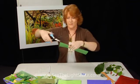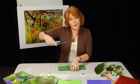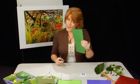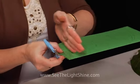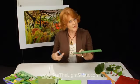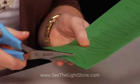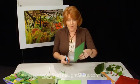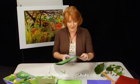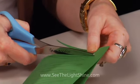Some people get very contorted when they're cutting. Keep your elbows down and in and stay relaxed. And rather than turn the scissors, turn the paper. So this is a lot of deep cuts that have to go in between a lot of narrow spaces. So I'm going to take my time, and I'm going to be mindful of small snips, not try and do it all in one piece. And notice I'm turning my paper, not my scissors, to get down into this valley here in the grass.